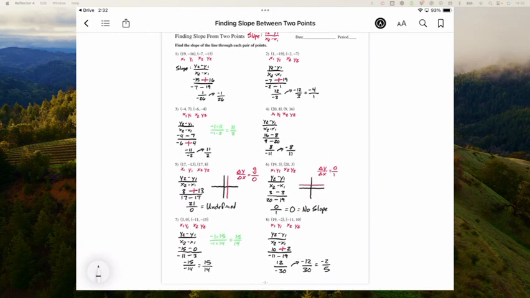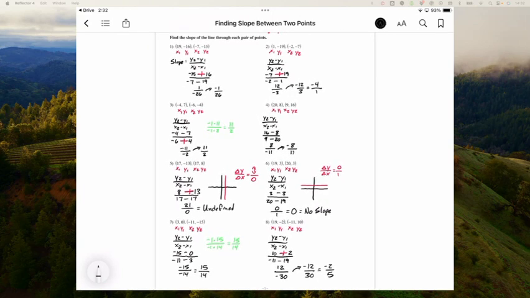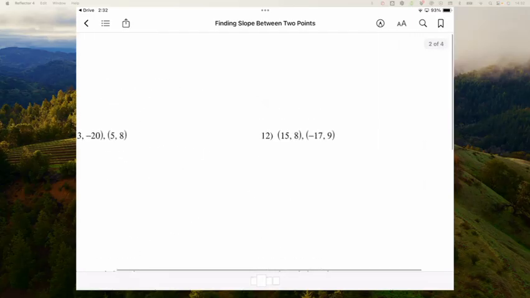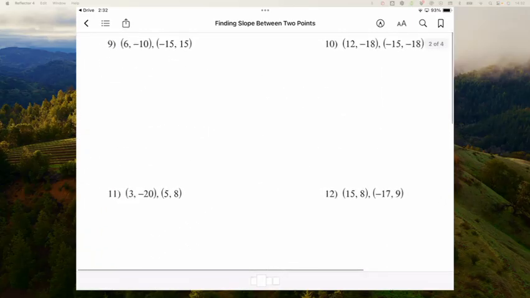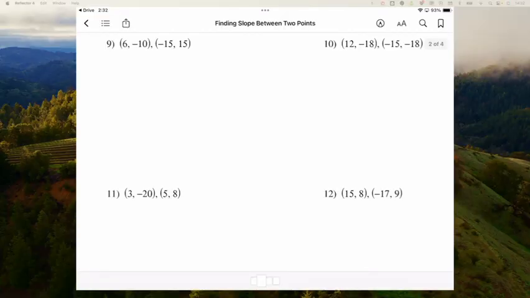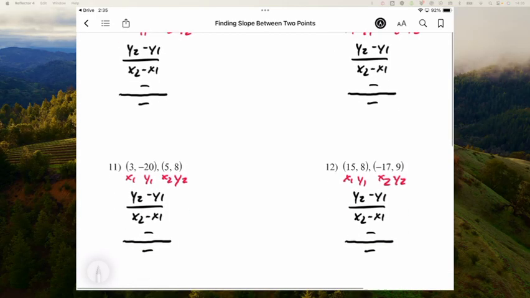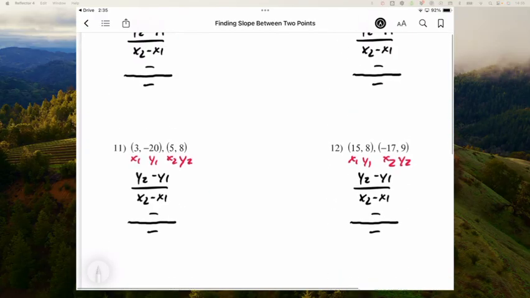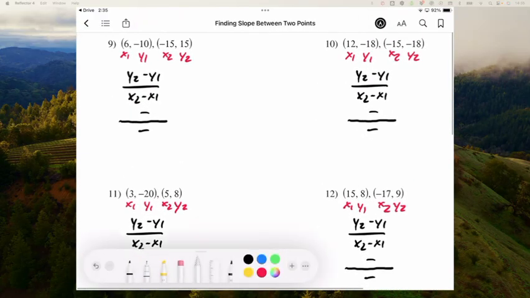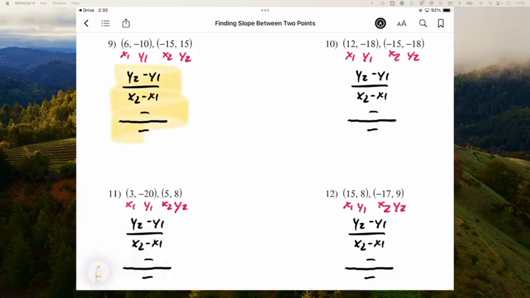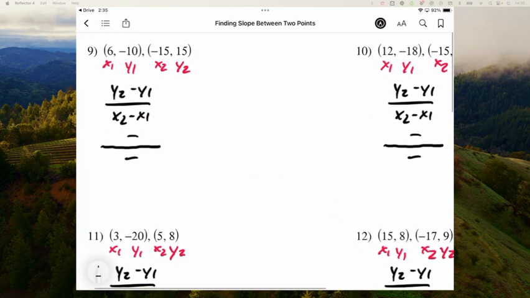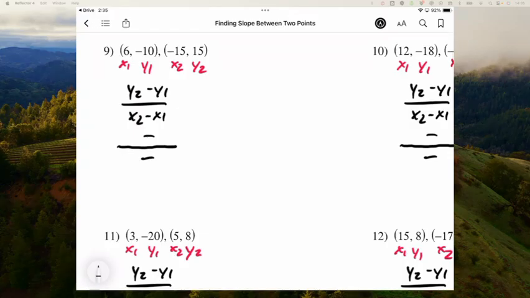That's going to be it for this first page. We're moving on to the back. So as I did with the front page, this time I'm going to go all the way through putting my templates in while I pause the video, just so you don't have to wait to watch me do that. Alright, and so I have all my templates filled in. I'm just going to sling the numbers and talk through these. And so again, this right here is something that you should be doing for every single problem. If you are not doing that, you're putting yourself in a position to make silly mistakes, not because you lack intelligence, but because you are lacking organization. Organization is a big deal with these.